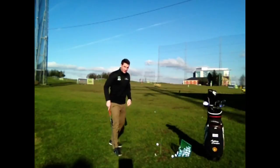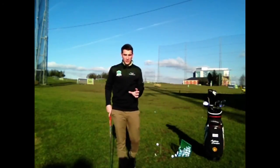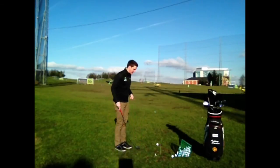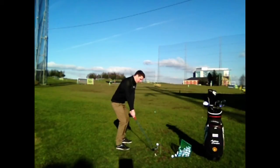What I've done here is teed the ball up just to give us a bit of a helping hand. We don't need to be trying to strike it perfectly off the grass just yet — we're just trying to build the swing to start with, then we can work on ball striking. So from the setup from the last video, nice wide takeaway. I've still got that T there as well, so it just keeps staying in my head as a nice little visual to remind me.